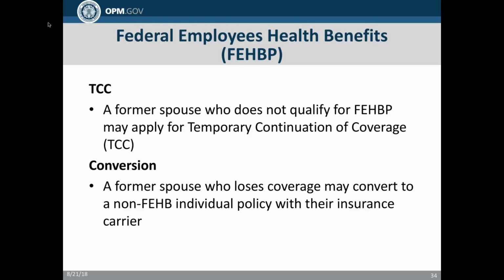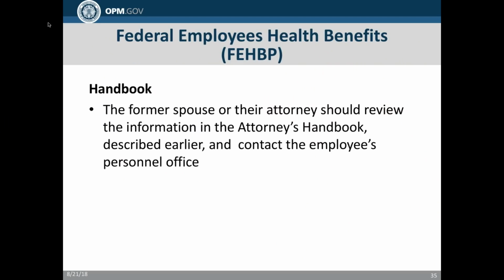TCC: a former spouse who does not qualify for the Federal Employees Health Benefits may apply for temporary continuation of coverage. Conversion: a former spouse who loses coverage may convert to a non-FEHB individual policy with their insurance carrier. If the former spouse is going to apply for TCC and the person is retired, then you will contact OPM to handle that matter for you. The handbook for attorneys: the former spouse or their attorney should review the information in the attorney's handbook described earlier and contact the employee's personnel office.